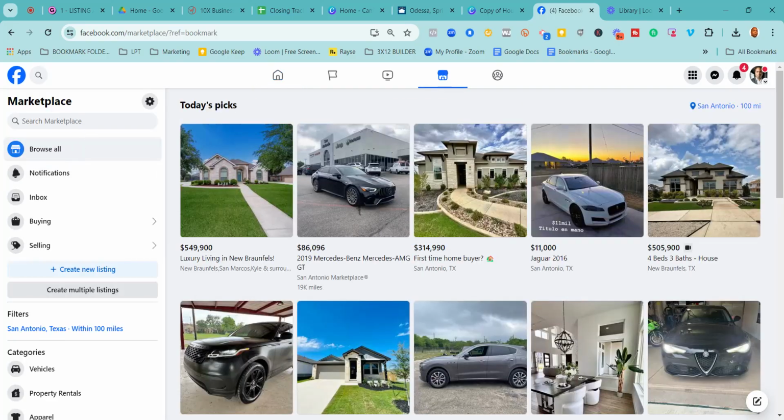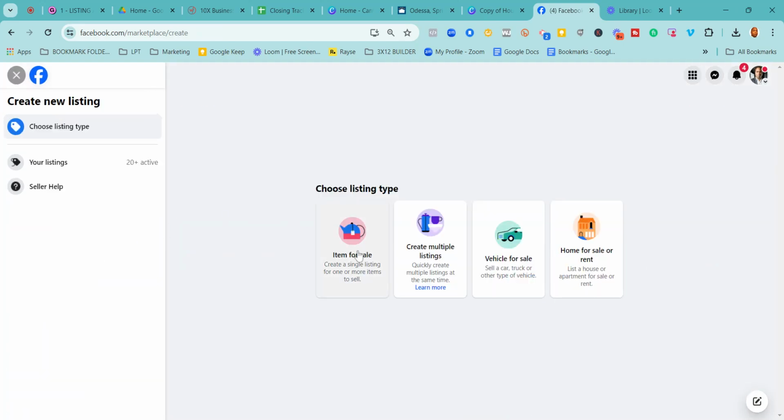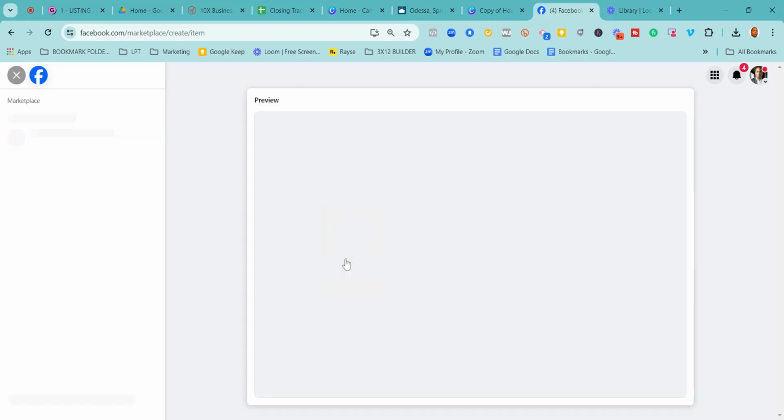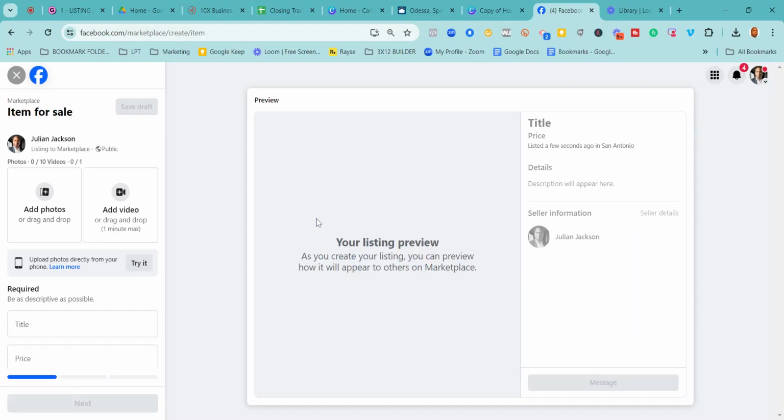Go here and make sure you follow these steps. You create new listing. From new listing, do item for sale, not listings unless you actually have an actual listing. Then you can put a home for sale or rent that you actually have as a listing. Otherwise, go items for sale. It gets a little bit better results, and you don't want to put yourself in an issue where it might be compliance related for stating that you have listed something that you don't really have access to because it's not your listing.